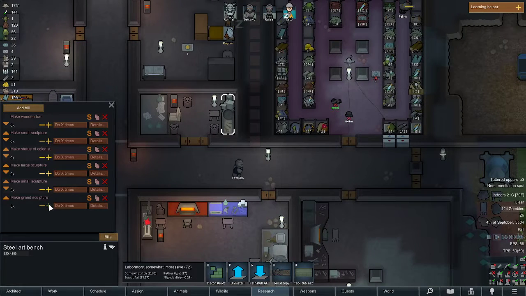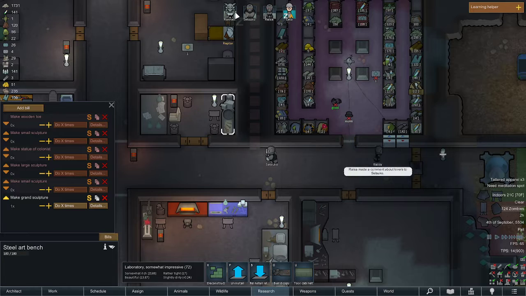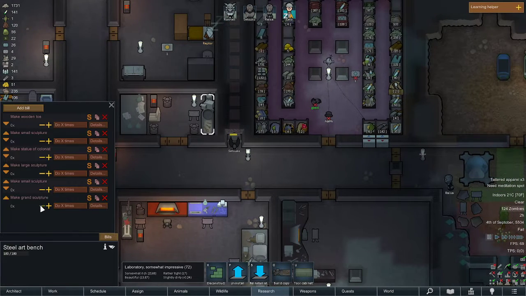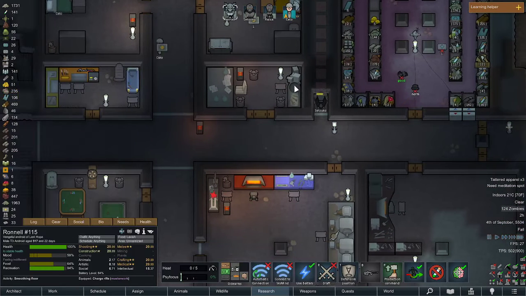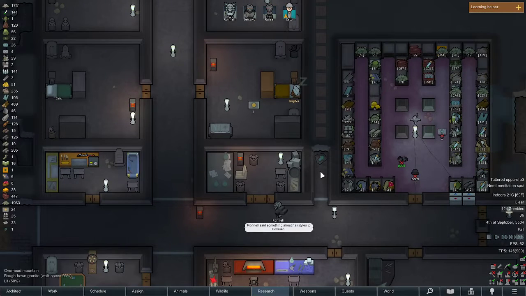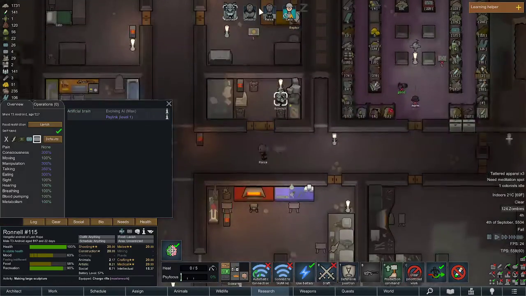Racks up some marble, so I think I'm gonna have Ronald make a marble statue. That's a grand sculpture. Well, I want to make a large sculpture. Oh, this is all... Hell, it's all smoothed. That took a while. Okay. This didn't take him too long.